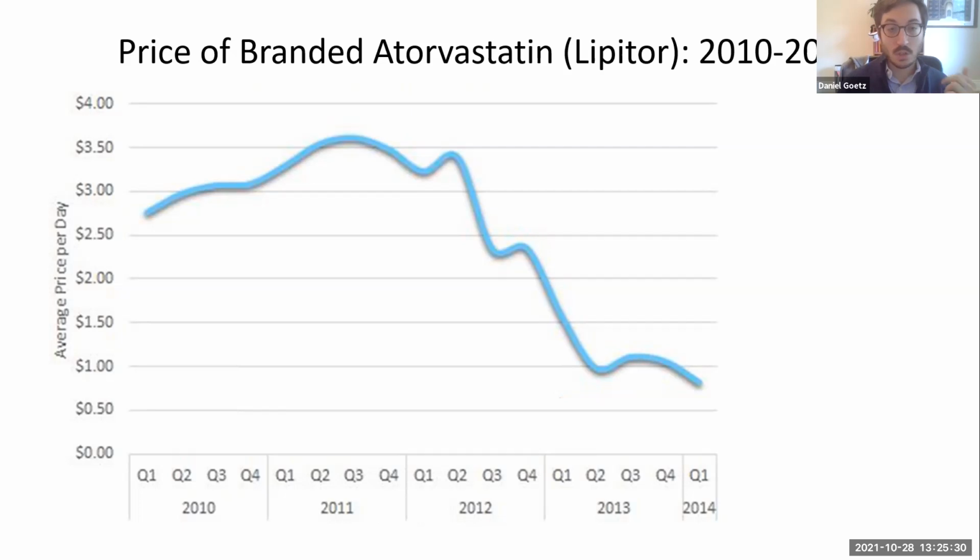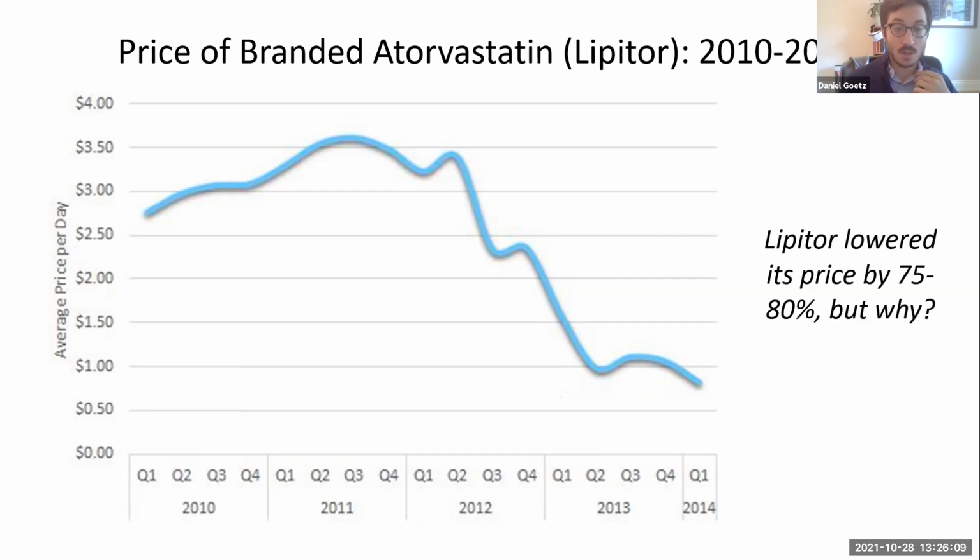So production cost didn't change for Lipitor, and the value of the product also didn't change, right? It's still the same drug, so it still solves the same medical problem, right? So why did the price go down here? Maybe people are getting healthier, so demand goes down, so there's less value for it, possible. Maybe they're trying to attract customers. Maybe there was competition, or they decided they could make more money at a lower price.